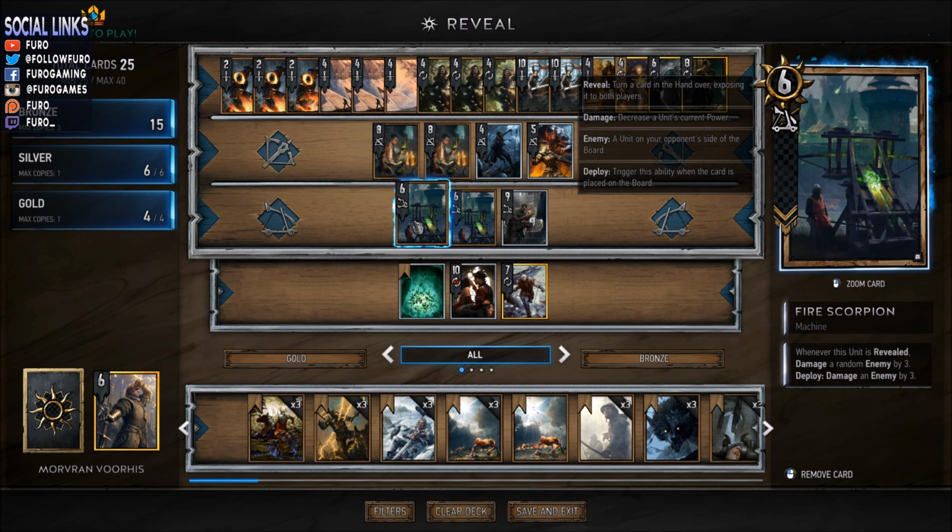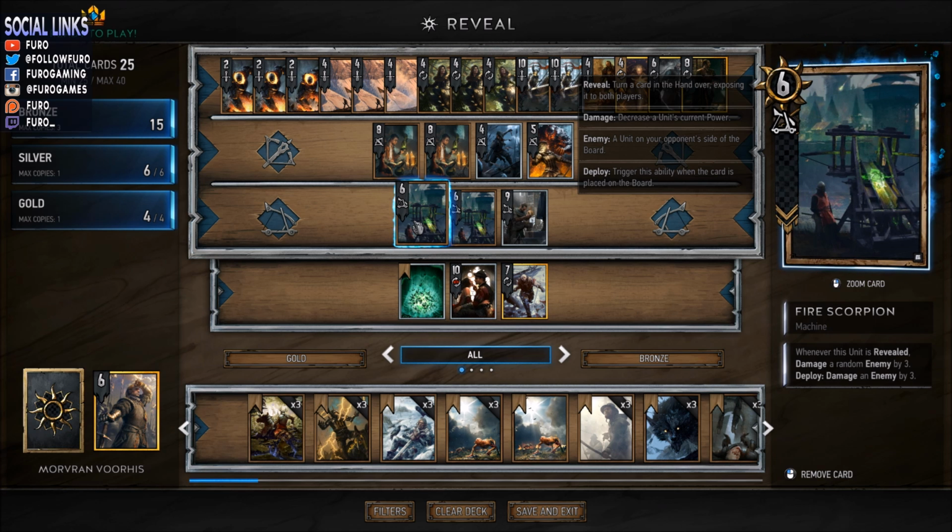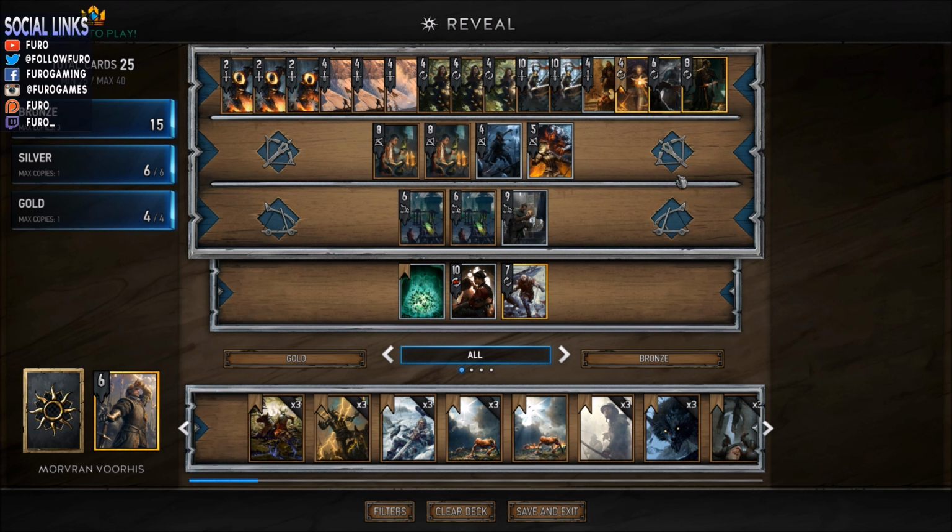So potentially the fire scorpion as a bronze card is worth 12 points, quite a lot. Normally on average you can expect to see bronze cards at 8 points, so that is more than the average, but also you need to set that up. You need to reveal the card, and then you need to play the card, of course. Otherwise, that's not 12 points, then it's most often just 9 points. So the rest of the deck is rather simple.